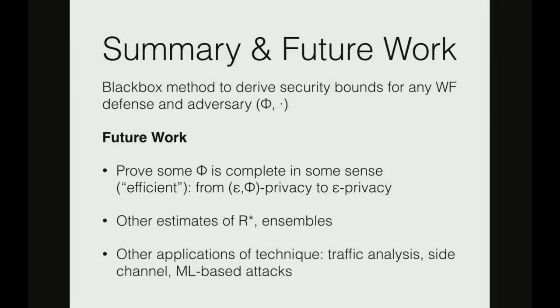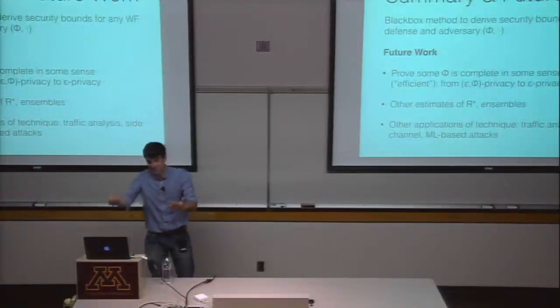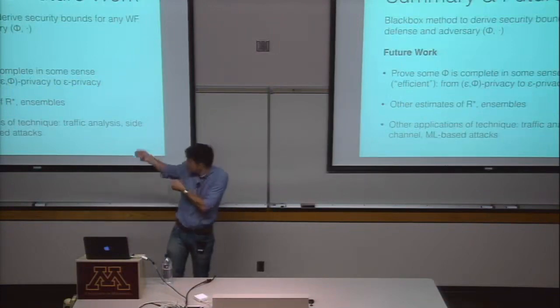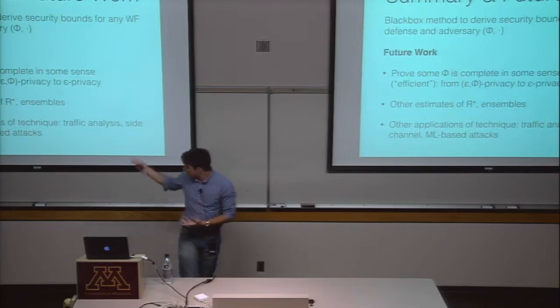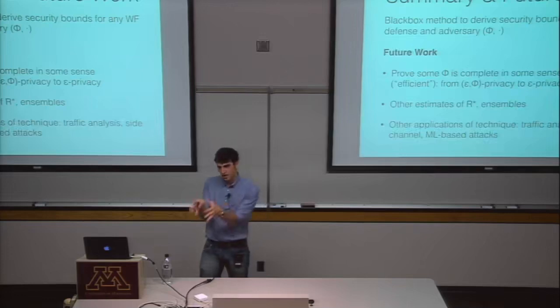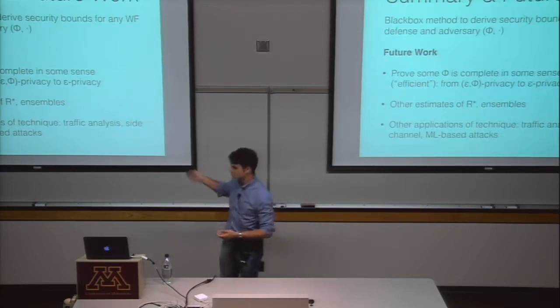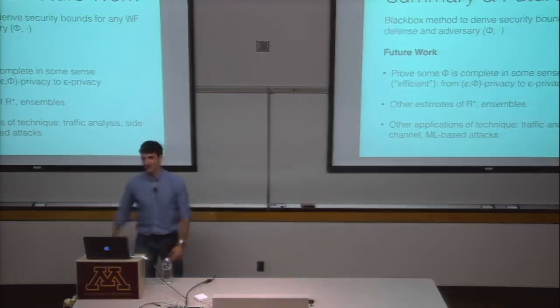And finally, I would like to stress that this method, this technique, is not bound to the problem of website fingerprinting. Whenever an adversary has to distinguish between some scenarios, and to do so has to train on some data, we can immediately collect the data set and estimate these error bounds. And so I can see this applied in traffic analysis, in side channel attacks. This morning, the first presentation, for example, was trying to distinguish between real Skype traffic and Skype traffic with some cover channel. We may actually be able to use this to derive security bounds for that. And note that if for some of these attacks, the adversary had only access to some limited information, so he didn't have to extract features, we would immediately have these epsilon privacy guarantees. So thanks a lot for listening, and I'll be looking forward to your questions.